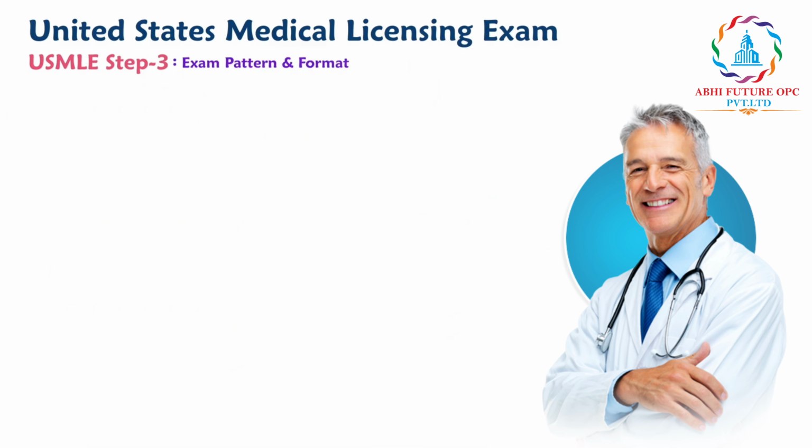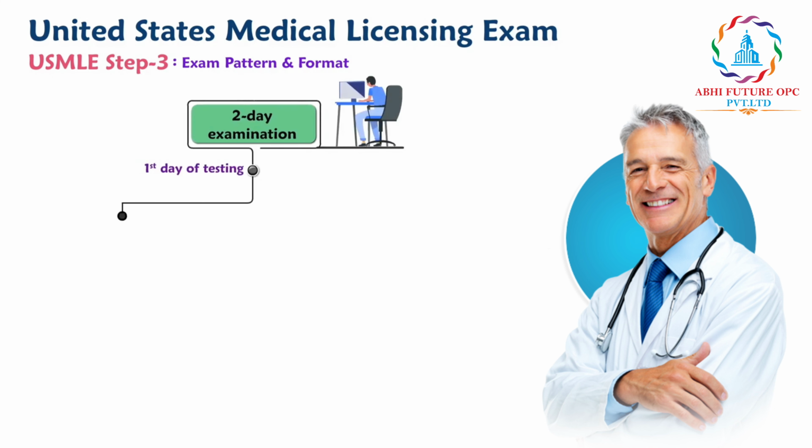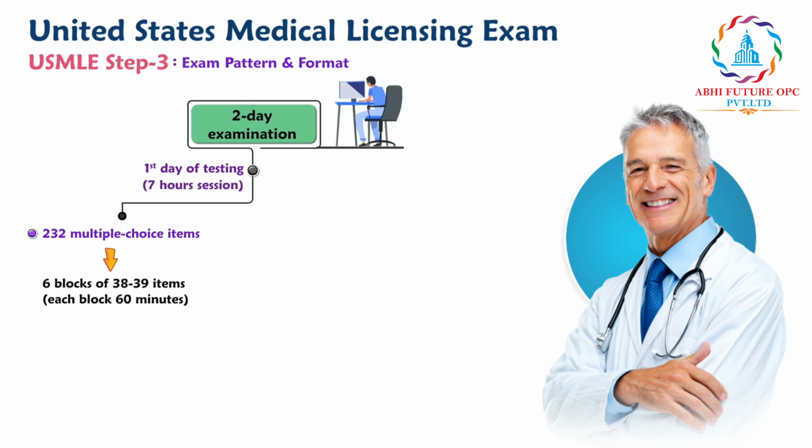And what is the USMLE Step 3 exam pattern and format? Step 3 is actually a 2-day examination. The first day of testing includes 232 multiple choice items divided into 6 blocks of 38 to 39 items, and 60 minutes are allotted for completion of each block. There are approximately 7 hours in the test session on the first day, including 45 minutes of break time and a 5-minute optional tutorial. Note that the time available for breaks may be increased by finishing a block of test items or the optional tutorial before the allotted time expires.